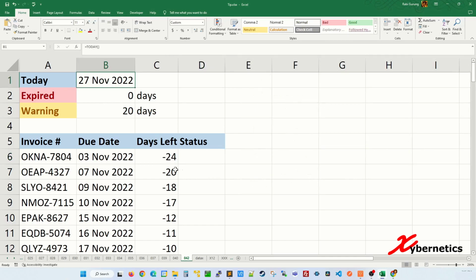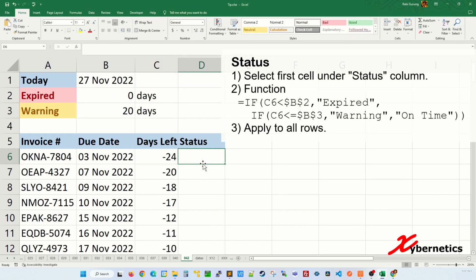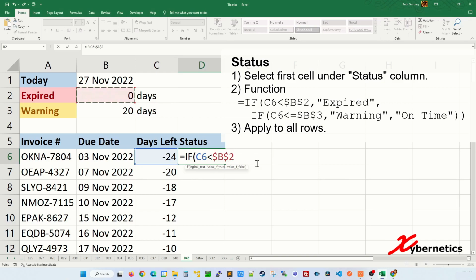Okay, so you've got today's date and you've got days left. Next, you want to show the status, whether it's expired or warning. So I've fixed my expired as 0 days and warning would be 20 days left, right? So the formula for that would be IF, open parenthesis, this days is less than, and I'm going to show an expired status, this cell here, and I'm going to press F4 to make it a fixed cell address.